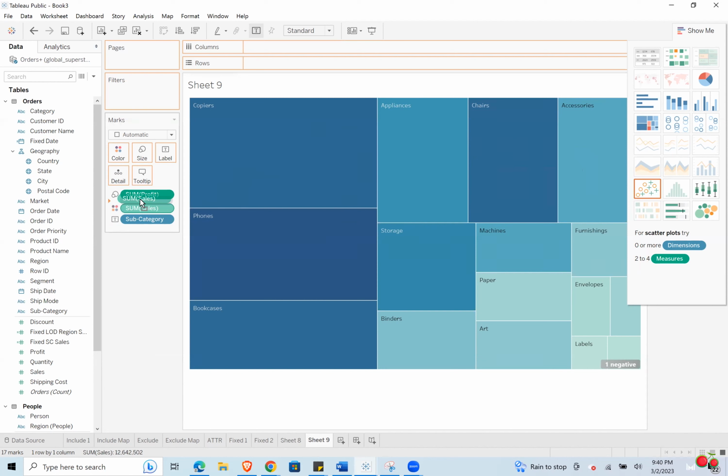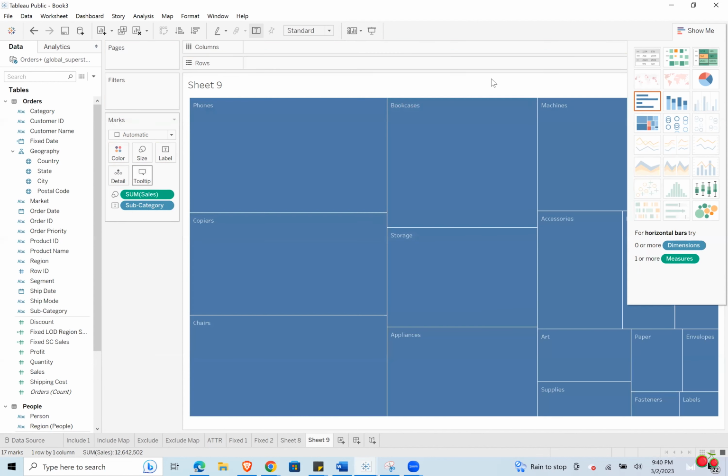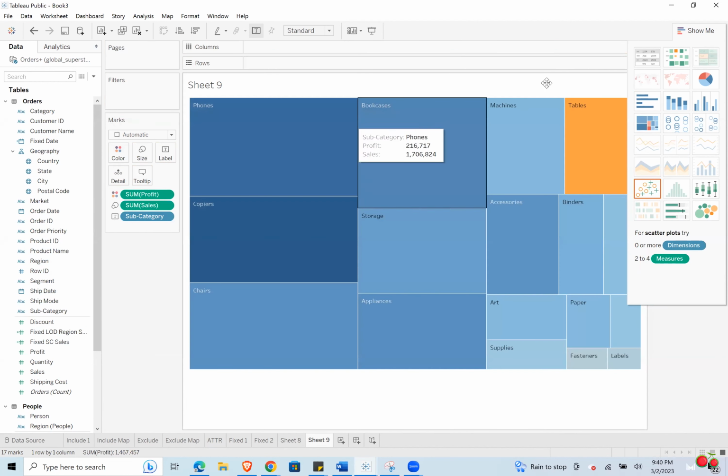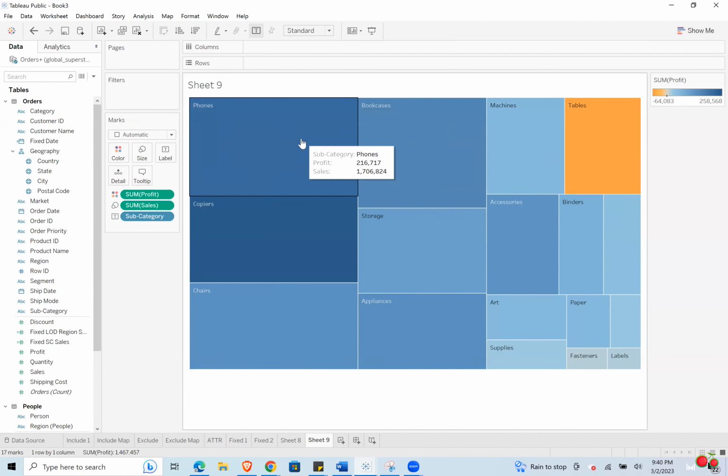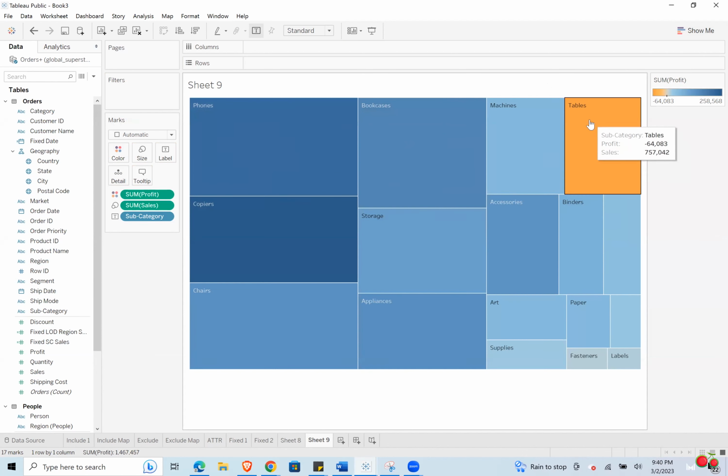Actually, that would be better. So you could easily spot outliers. Say I had a really big box, like this one's a fairly big box, but it's in the negative. So it's like I'm making lots of sales on tables, but it's not very profitable, right? So maybe I want to look into that. Does that make sense? Yeah, I got it.